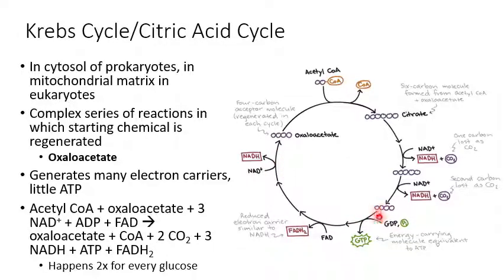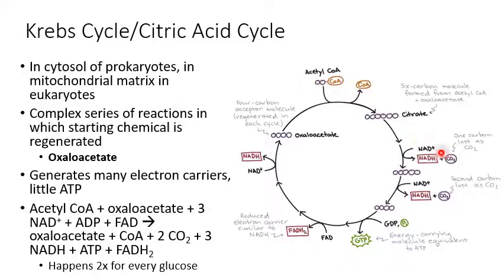In that part of the process is where you're going to be adding a free phosphate group to ADP to give you ATP. This is actually shown as GDP and GTP in this diagram here, but is basically the same thing. And you're also going to add electrons to FAD to give you FADH2 and more electrons to NAD+ to give you more NADH, and then finally you're back at oxaloacetate, the same thing you started with. So you're generating a lot, or reducing a lot, of electron carriers here. You're also making a little bit of ATP, and the carbons in acetyl-CoA had come from pyruvate, which came from glucose. So these carbons are ultimately from glucose.